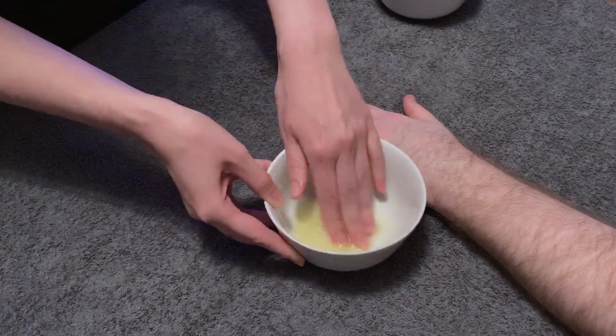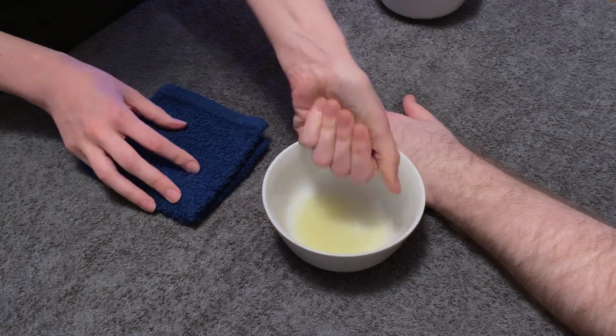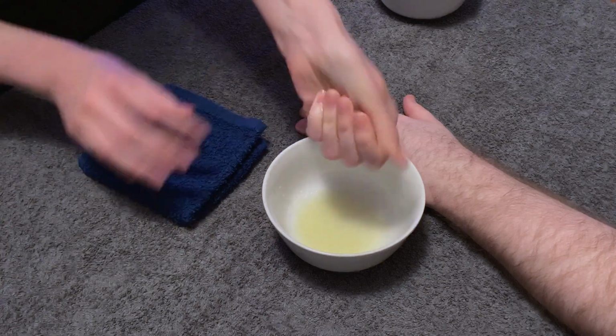But look, I'll show you a little bit of myself. I have my flannel to hand. So it's got a lovely grittiness to it, which is what I'm looking for in a scrub.